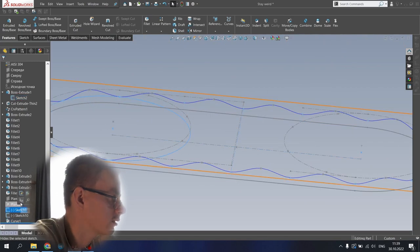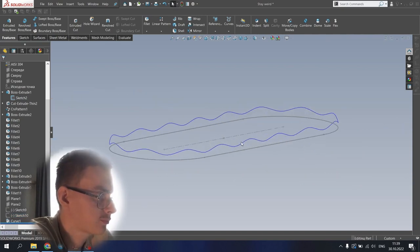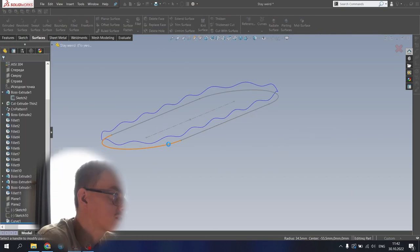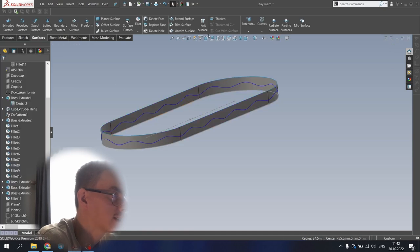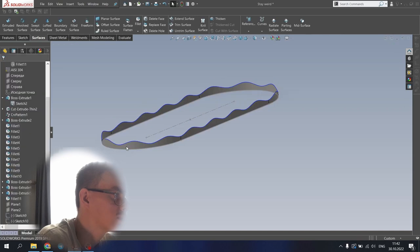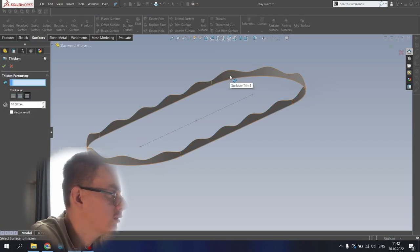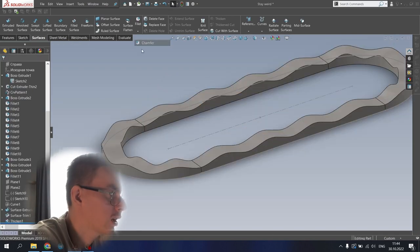So let's hide this top sketch. Now we have this curve. What I'm trying to do next, we can just extrude this surface like this, and now we can trim surface. Trim tool will be this, and surface to the left will be this. Now what we need else to do, we need to add thickness to the surface by simple thickness command. Looks awesome. Can we add a chamfer?